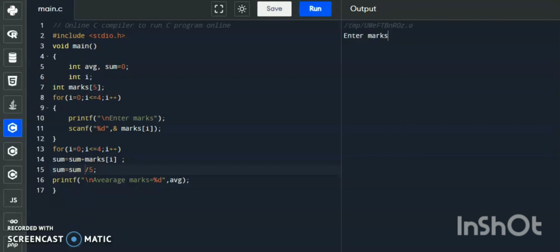Here int specifies the type of the variable, and just as it does with an ordinary variable, the word marks specifies the name of the variable.